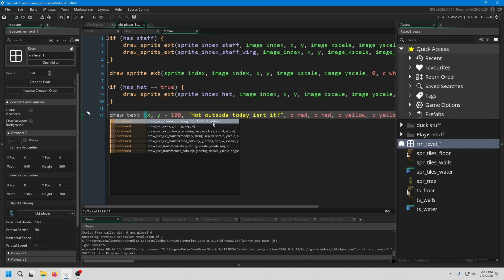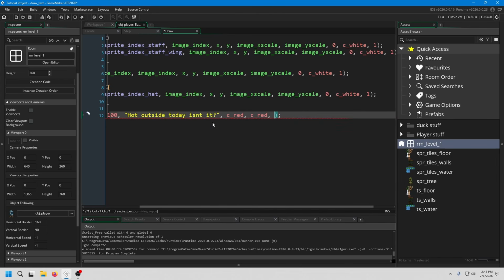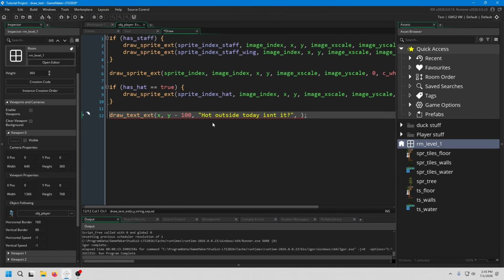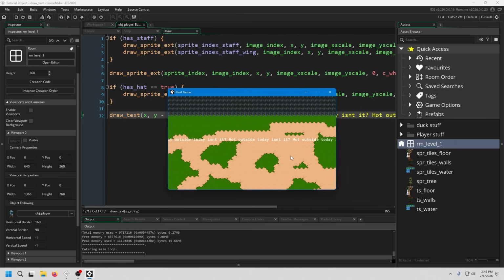So let's move on. So we have Draw Text Extended, which I think is going to be the next one that I should talk about. And we're just going to get rid of those color values. Draw Text Extended is what you will want to use if you want to do any text wrapping. So before I do this, actually, let me copy this line a couple of times. And if I just run the game like this, then this text is going to run off the screen, and it's all going to be drawn in one line, and it is going to take up a lot of horizontal space.